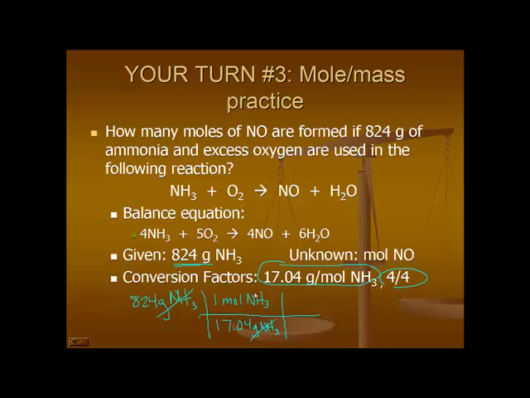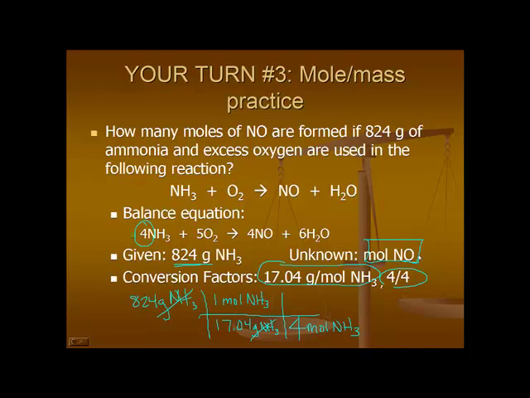Now that I've got moles of NH3, I can get to moles of the NO. I am now getting rid of moles of NH3, so that goes on the bottom. The number for this mole ratio part comes from the coefficient in the balanced equation. So that's where the 4 comes from.